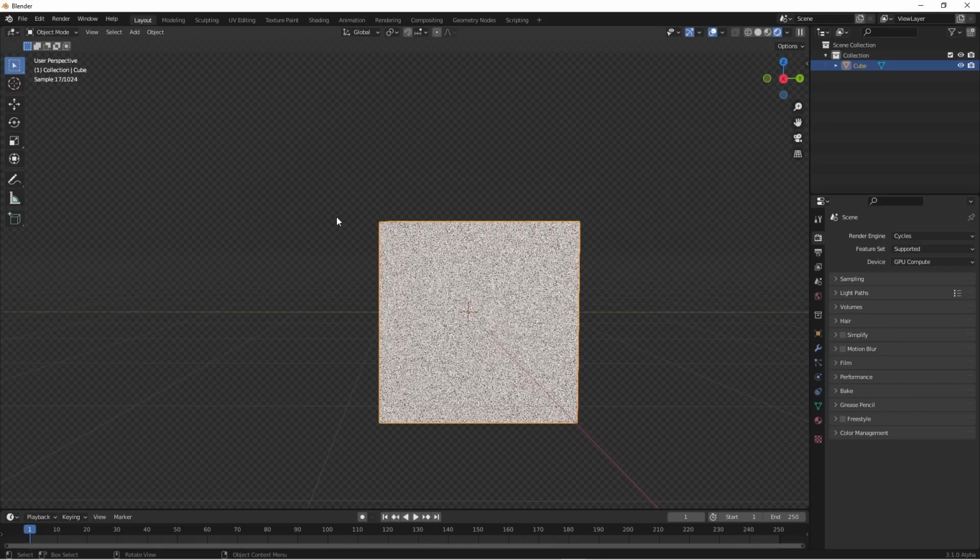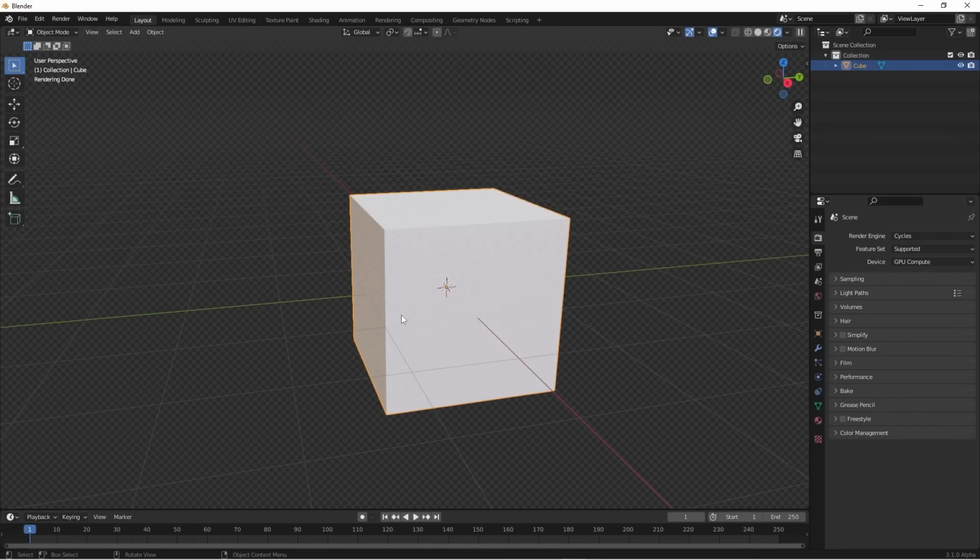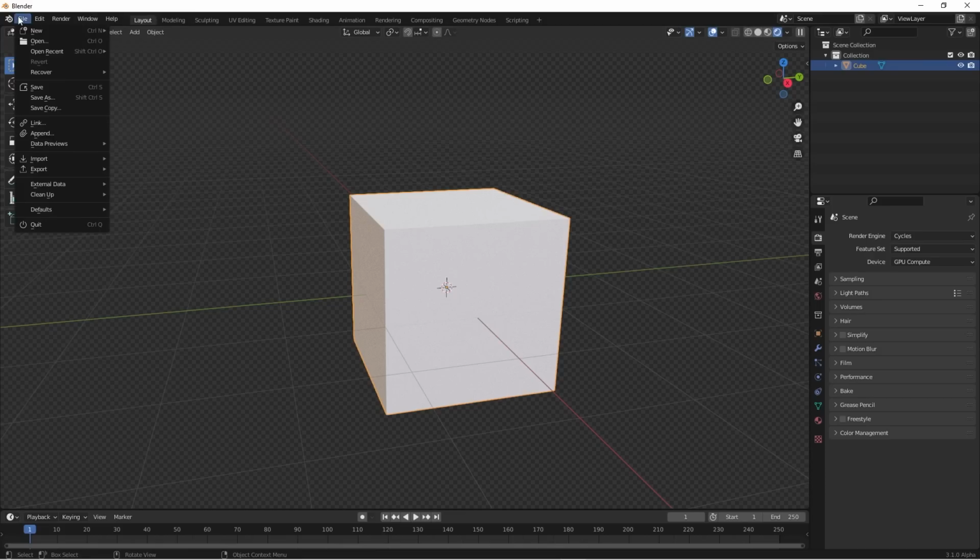If you notice, we loaded an HDR environment image in this file. So this file actually has additional stuff inside it. Another thing we really need to remember is to go to File, External Data, because the HDRI image is considered external data. Make sure you check Automatically Pack Resources.